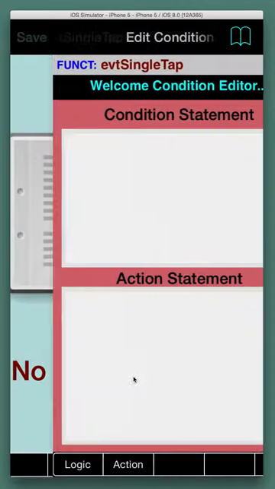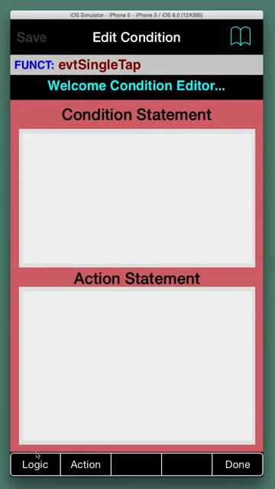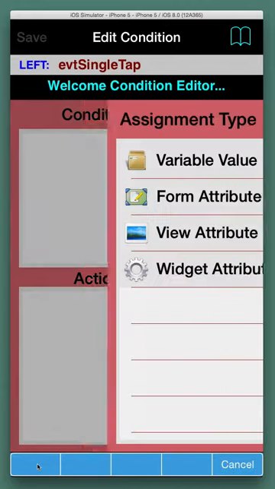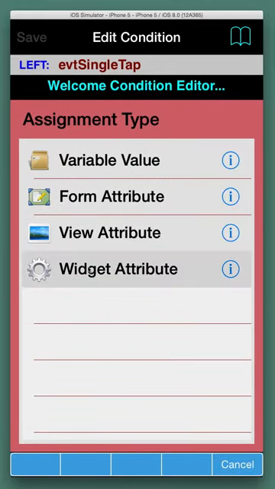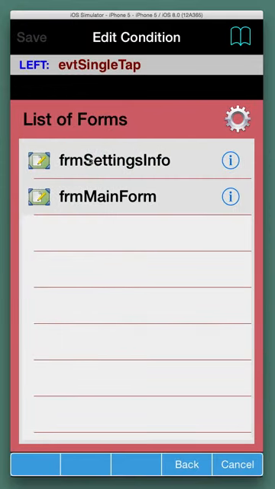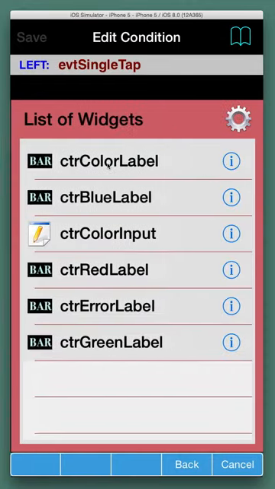All right. And the condition check, same idea, the logic. So we'll have to check the logic, and we need the left-hand side of the logic command, and we're checking the widget, and the widget is the form, and it's the settings form is where the widget is that we're looking for.